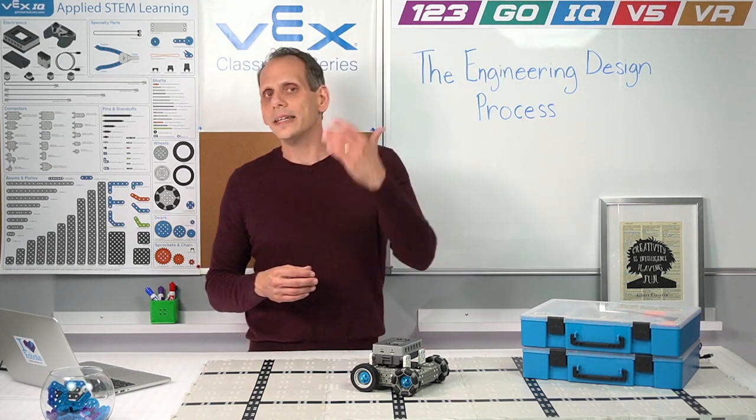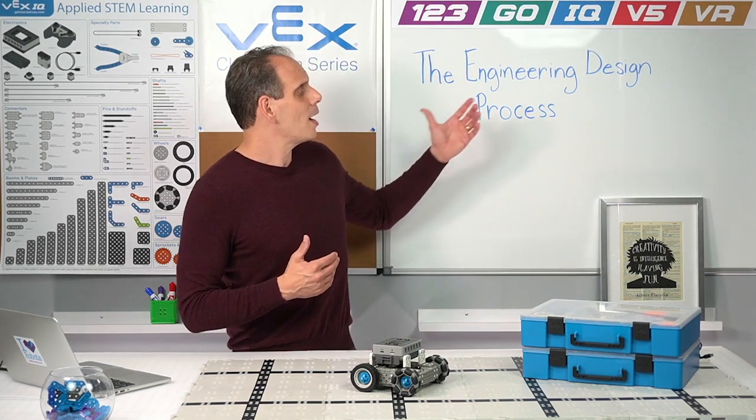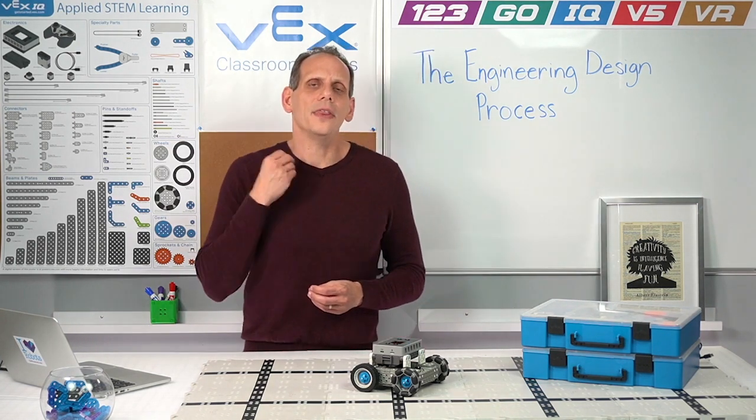Secondly, don't be afraid to ask for help. Always ask for help. Ask your teacher for help. Don't be afraid to ask your classmates for help. Ask another teacher for help. Don't be afraid to do that as you're going through the engineering design process. The engineering design process is not just collaborative amongst you and your team, but it can also be collaborative with your teacher and other teachers, your parents. Get as many different people involved, get as many different ideas involved as you are using the engineering design process. It's going to make it that much more impactful for you.